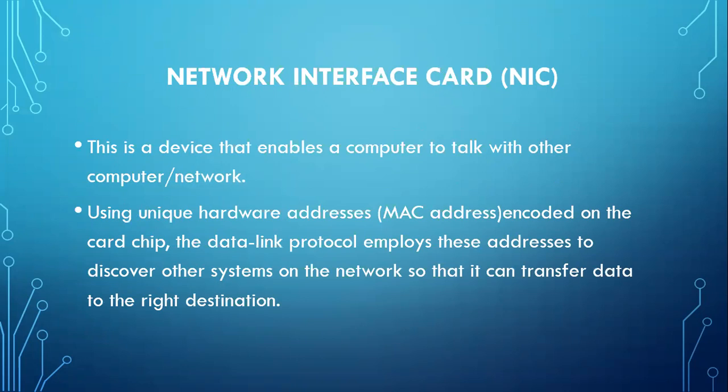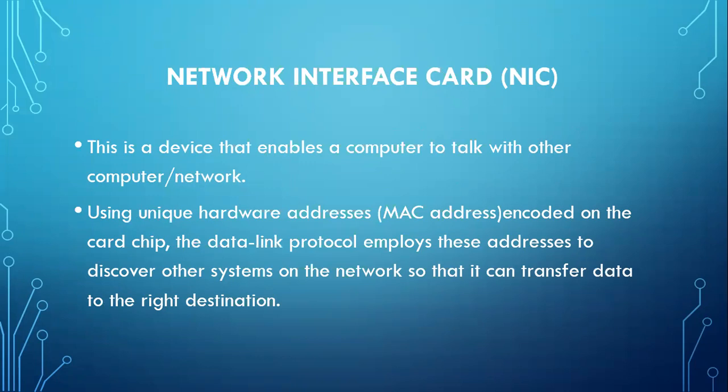This is simply a device that enables a computer to talk with the other computer or network. So it's just an electronic device that will enable your computer to talk with another computer, simply to enable the connection between your computer and the other computers. Now, using unique hardware addresses, maybe MAC address encoded on the card chip, the data link protocol employs these addresses to discover other systems on the network so that it can transfer data to the right destination.